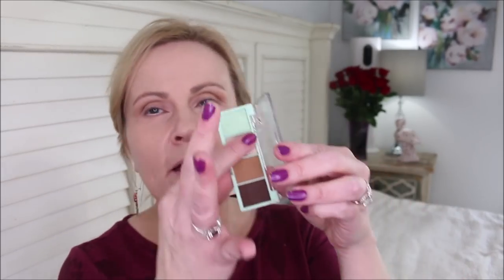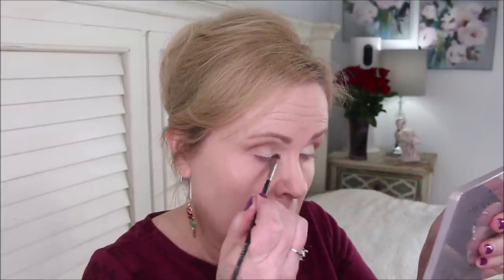Next, I'm gonna take the light color with my finger. I'm just gonna run that across my lid. I'm going to actually go all the way across the lid today because I wanna put the green out here just a little bit. I'm gonna take a small little paddle brush and I'm gonna go into that same color and I'm gonna just do my inner corner here. I'm gonna take my rag and clean off that brush really quick and I'm going to go into the green.